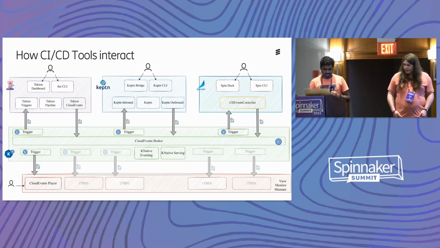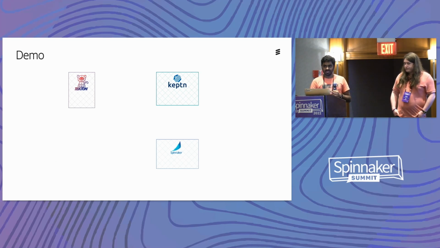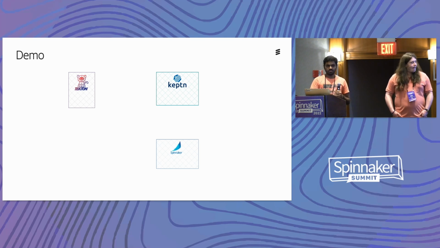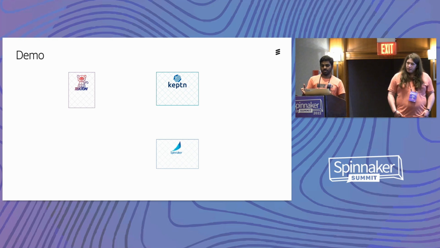Hope that works, yeah. Before going to that, we will just explain how the flow is so that it is easy to understand. We have 3 components here, CI/CD tools: Tekton, Keptn, and Spinnaker. These 3 tools will communicate with each other. Now we are building a simple application, going into a stage where we do some quality check using Keptn, and finally Spinnaker deploys into production. So these are the 3 steps that we can see in the demo.